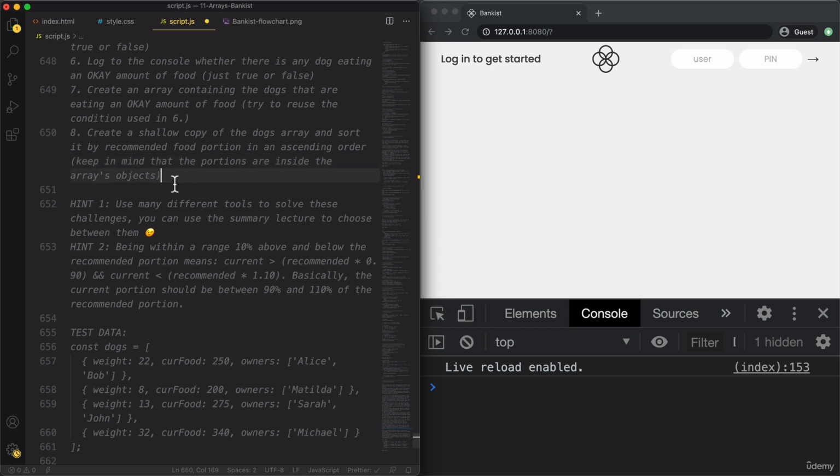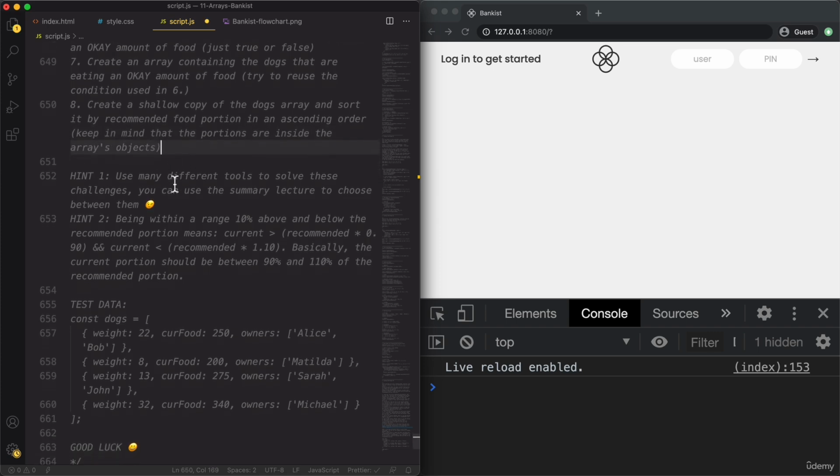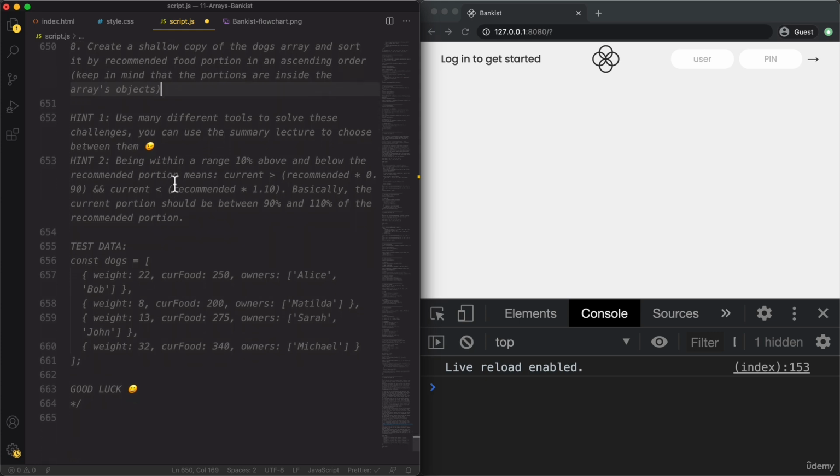Okay? So to sort this array is a little bit trickier than what we did before, because the value is now inside of an object and not just in the array itself. But the way that we write the callback function is pretty similar. We will still have the A and B parameters, but these are now objects.